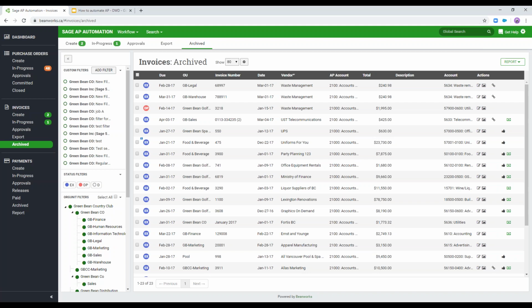So if you've ever got to go through audits, any type of reporting, you can do so all here in this platform.